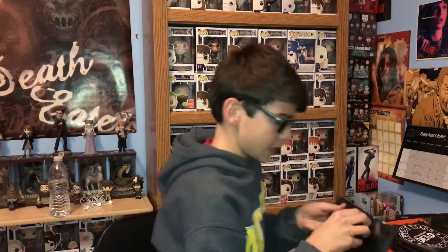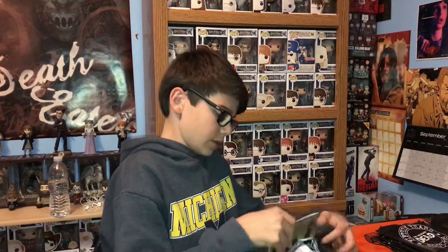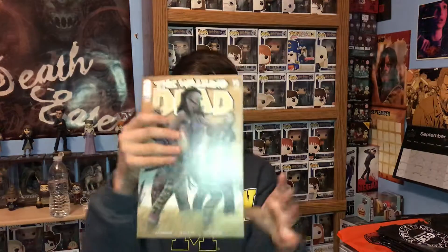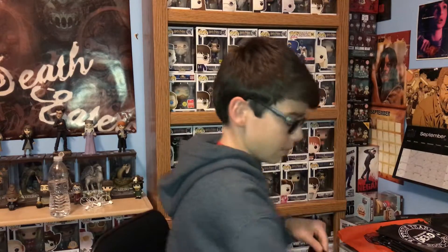We're going to start with an Issue 19. I saw some people, they just ripped them right open, which is a good idea — it's not like it's hurting anyone that they open easy. So, first up, we got perfect — we got the color variant, just the regular one. Amazing. Michonne, beast, awesome character. Now, you guys know that most of the time I do get doubles of my Issues, so it won't really bother me that much if I get doubles.